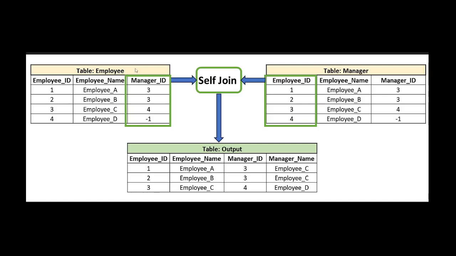If you observe the two tables here, we have a table employee and we have the table manager, and then we have the entries. Now if you observe the entries in the column names, it's all the same: employee ID 1 2 3 4, employee names, manager IDs, employee ID, employee name, and manager ID. They're the exact same entries. So these two are essentially the same table. We are just referring to the same table by two different aliases, since we have to join them to each other. So we are joining them on the manager ID and the employee ID of the employee and manager table respectively. And this is the output that we get.